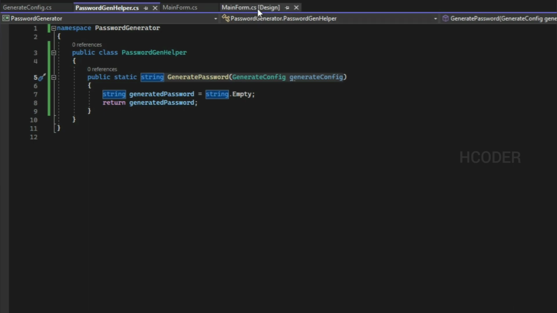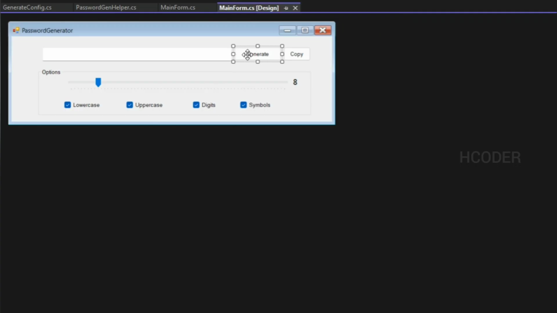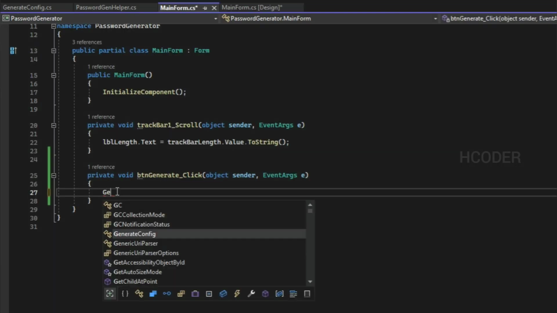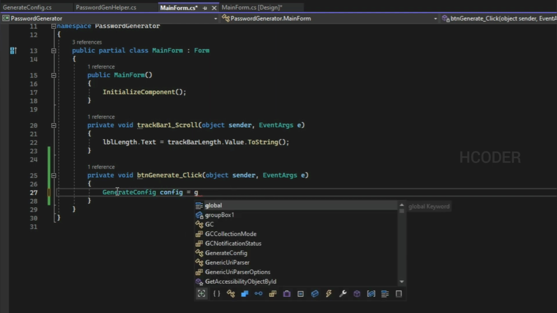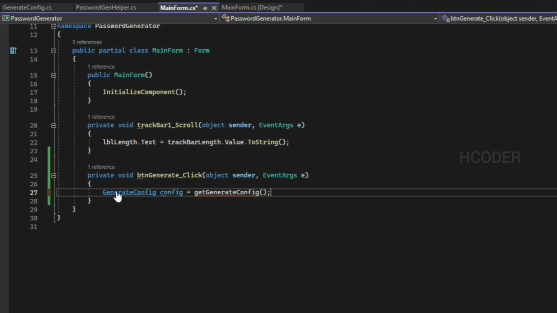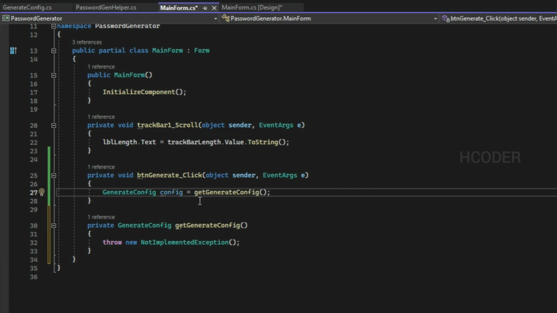Now let's make the connection to the UI. I will add a method getGenerateConfig that would create a generateConfig instance with the values filled in.